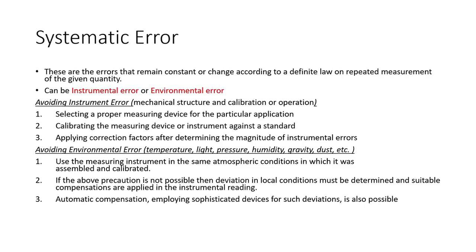Systematic errors are due to the instrument or the environment, so selecting a proper instrument can avoid these errors. Also the selection of a good lab or good environmental factors would minimize such errors. Calibration must be done of the instrument, and applying correction factors, power factor, etc. will also solve this problem. You should also use a good environment for taking your readings, or have automatic compensation in the instrument.